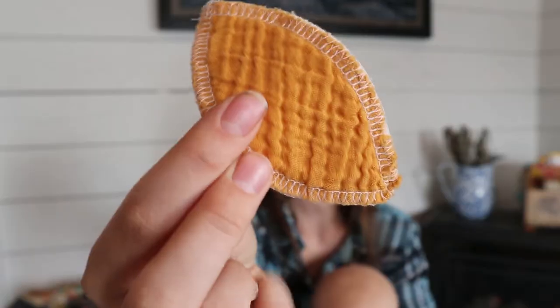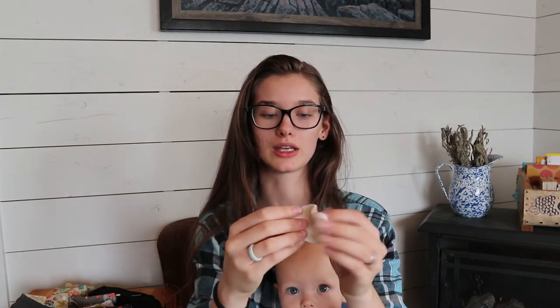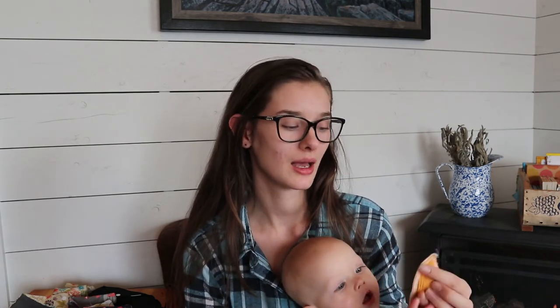The last thing in the stash is interlabial pads. These are just really small little pads — I have eight of them. I'll link some good articles on how to use them and how to fold them because it was kind of confusing for me at first. There are different ways to fold them and they basically get inserted just inside your vagina. When I first started using them it was very uncomfortable, but I've gotten more used to them. I enjoy them for the last day of my period when it's just spotting and I want something lighter than the big bulkier pads. My friend actually made these for me — I hadn't even heard of them until she made some for me to try.